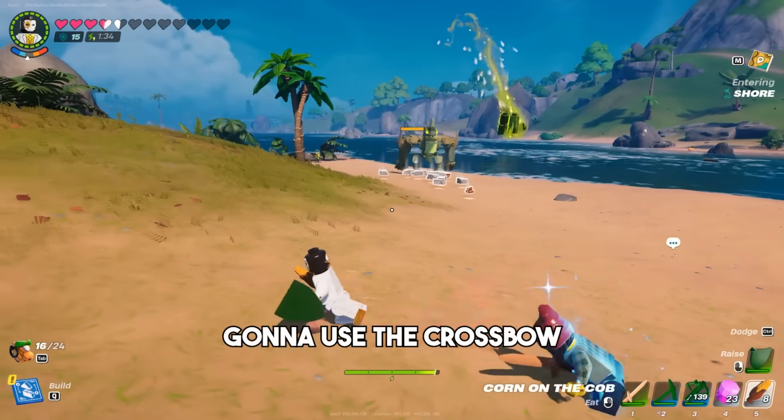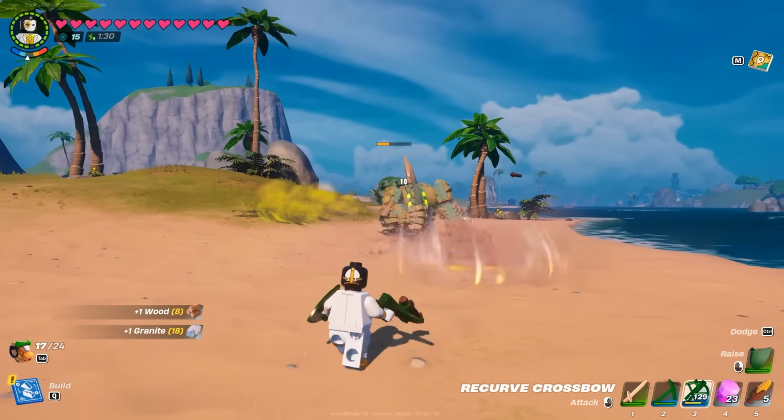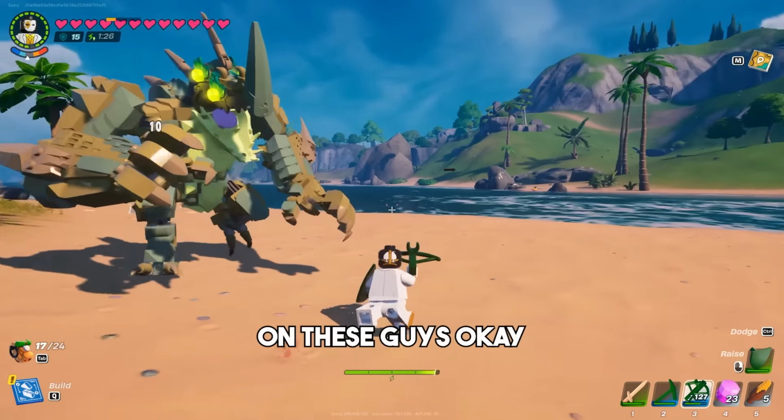Here's what I'm gonna do. I'm gonna use the crossbow for a bit because this thing works really well. Yeah, you definitely want to use a mix of crossbow and sword on these guys. Okay, oh boy.